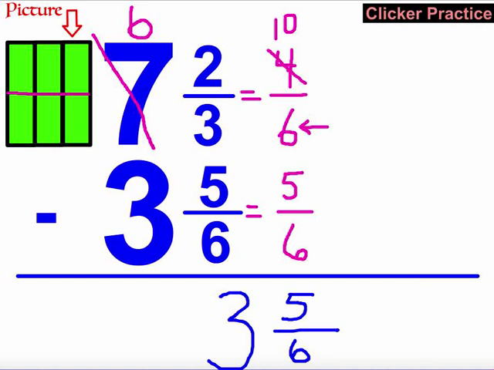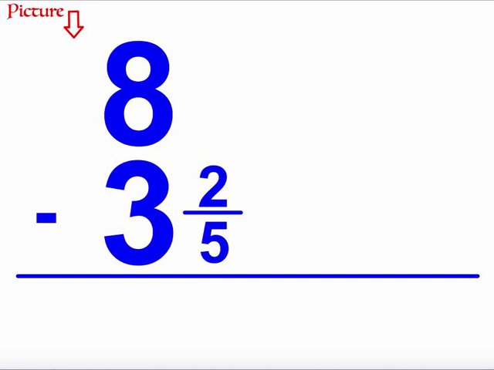Now I've got one more to show you, and it's what do we do if we see something like this? Okay, well the temptation right away is to say, oh well, 2/5, nothing there, that's just going to be 2/5. No, it's not. That's just like having a subtraction problem where you have taking 7 away from 0, you're not going to get 7. Okay, that does not work.